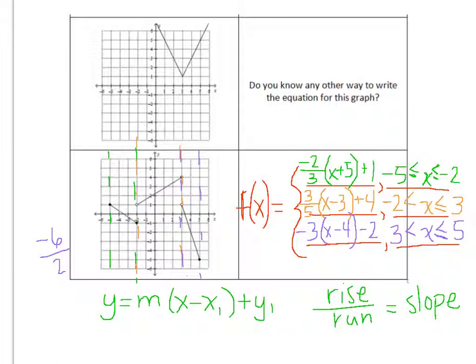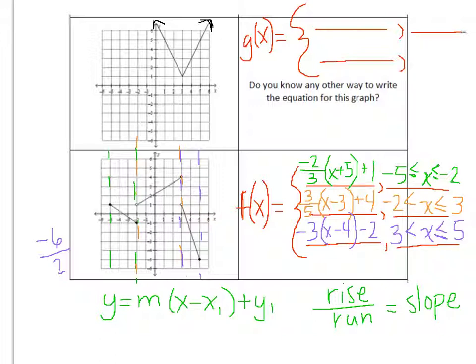If I come back up to this top one, it's going to be very, very similar, except this time I have a function that doesn't stop. And this should really have arrows on the end of it. If it extends beyond the graph, it's safe to assume that it goes on forever. So for this one, I'll call it g of x, just to name it something different. I'm going to put my single brace. And on this one, I have one piece here, and I have another piece here. So that one's going to have just 2 pieces instead of 3.